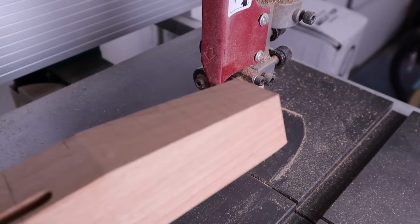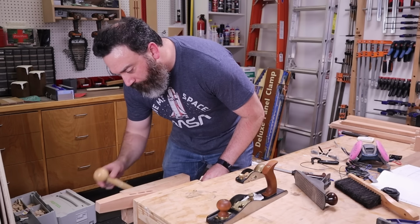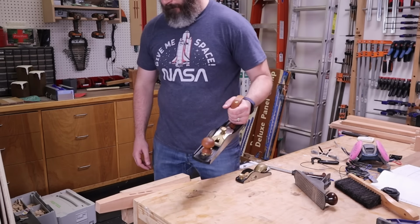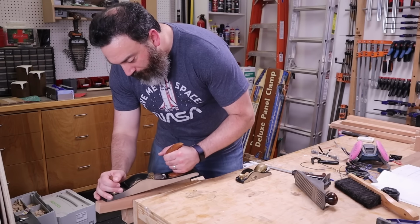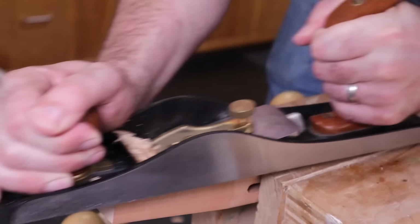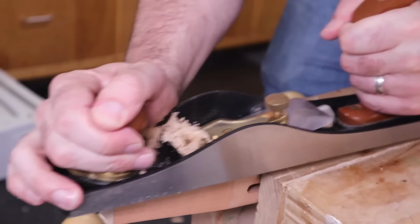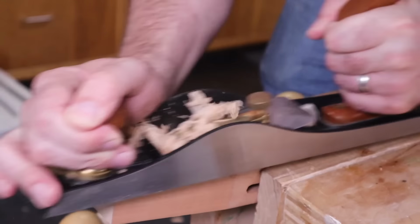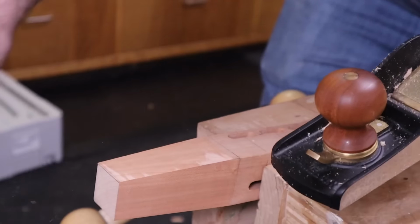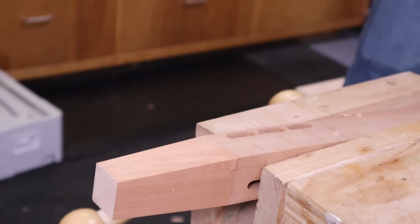Anything coming off the bandsaw is going to be rough and jagged, so we need to get this cleaned up. Now you could use a sanding block, but I really recommend getting a hand plane. Now if you've never used a hand plane before, you are really missing out. A good sharp hand plane is just so satisfying to use. I mean seriously, try to find a local woodworkers guild or a Rockler that's offering some hand plane classes and go try it out. You'll be hooked.